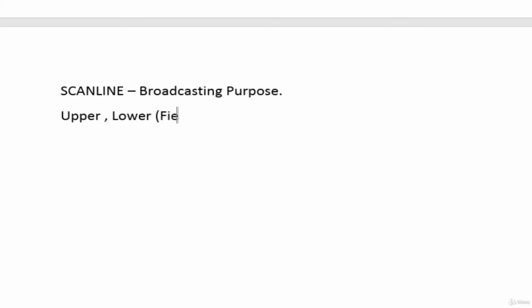These are also known as fields in Premiere. We will see that later. These upper and lower fields are only used when a video has to be broadcasted to some channel or television, like a news channel or an advertisement which is only for broadcasting purposes.